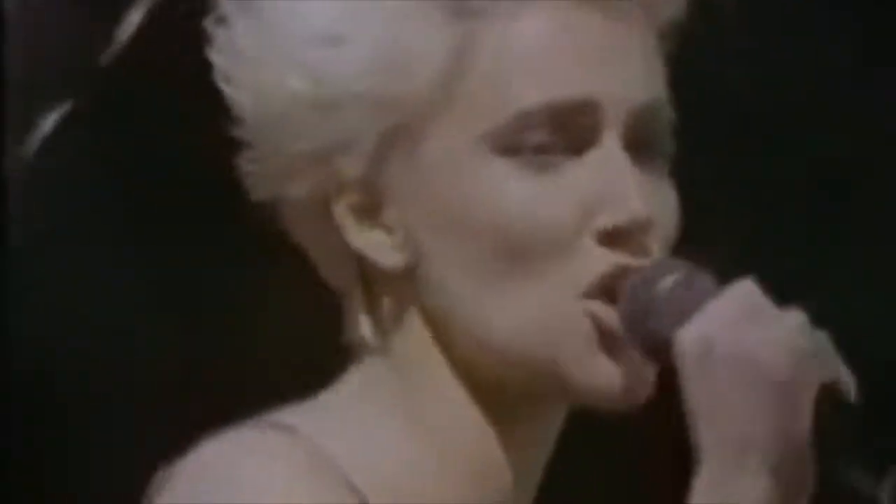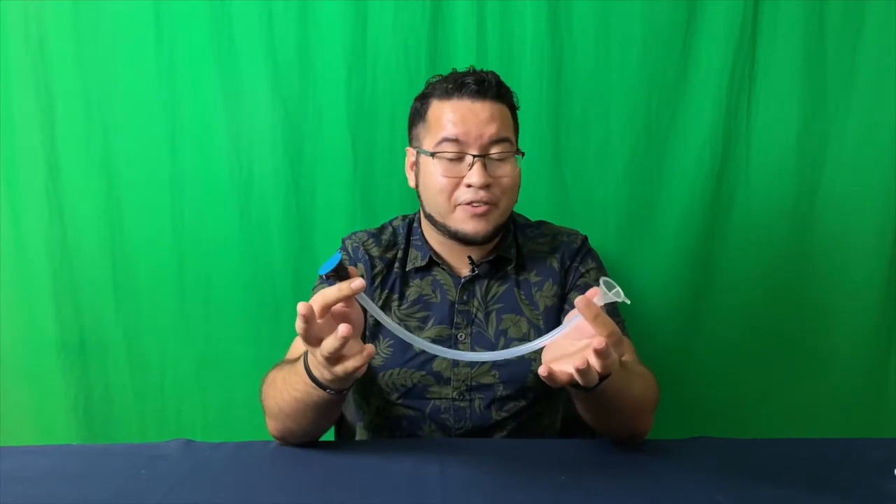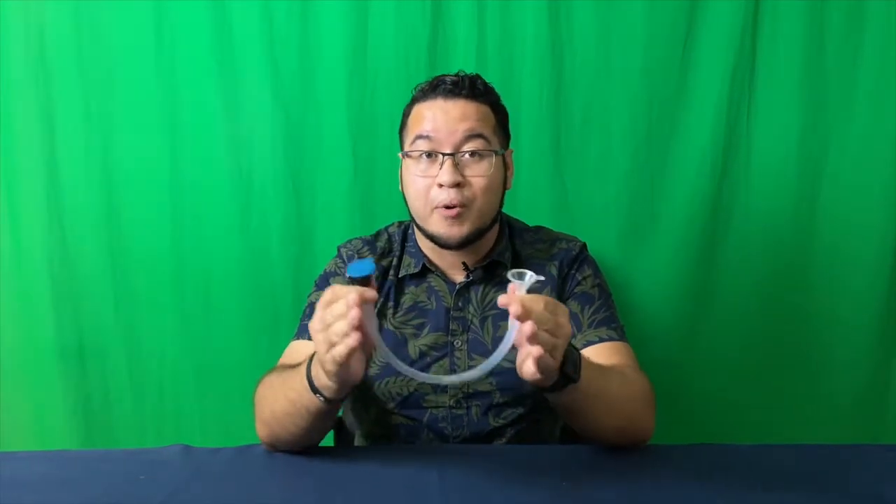Just like that, we have our finished stethoscope. Now, the stethoscope is going to be used to listen to your heart. But you don't want to just make sure your heart is beating — what you really want to look for is how often your heart is going to be beating, or how many beats per minute: the number of heartbeats over the course of 60 seconds. So you might want to grab a stopwatch or a timer and keep track of how many times your heart beats over a minute.